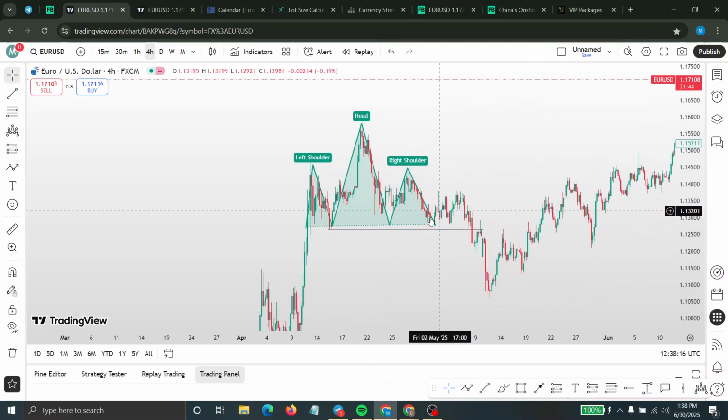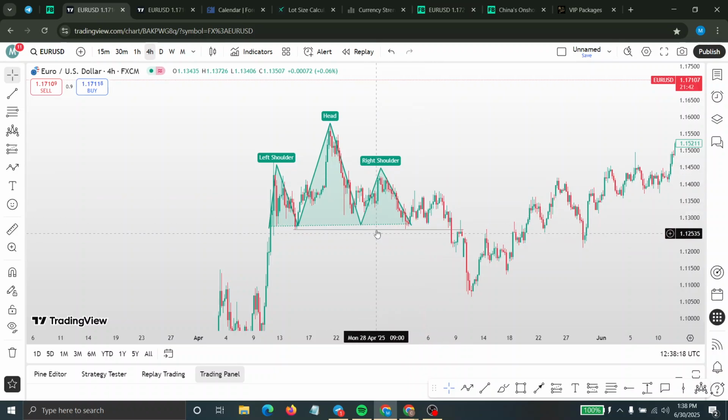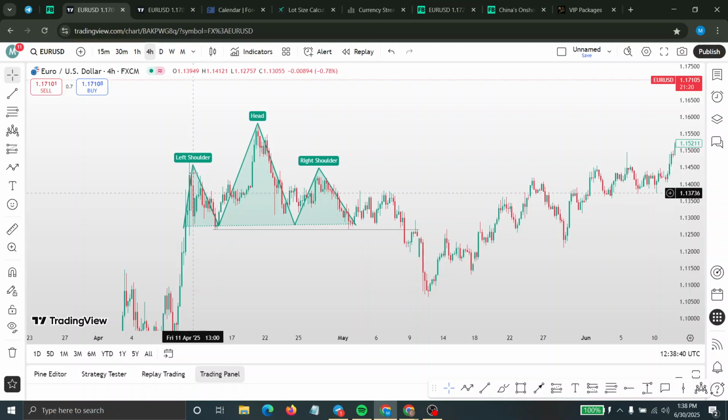We notice the market just gave us a low, a higher low, and it gave us a high. So with that high being formed, we should notice that, oh, it seems something is wrong. The market wants to change trend. Because using your structural view, your structural approach to this market, you should know that the market is looking to change trend for a bit. And now we've been able to derive our chart patterns from there. Left shoulder has formed, the head has formed, and also the right shoulder has formed.